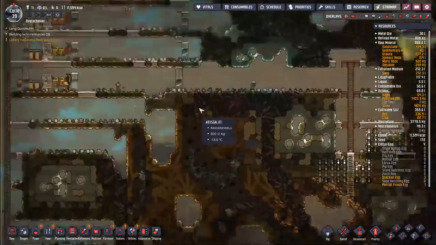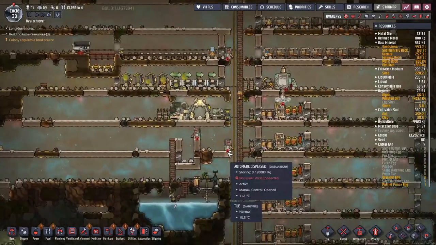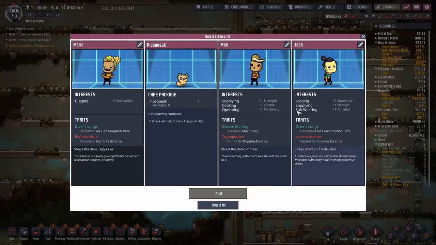Now, I'll finish harvesting that off, and then I think we'll just take a quick stock of what we've got so far, and I will cut out the episode there. Next up on our choices, we have, well, a pipsqueak, which we definitely don't want, biohazardous, triophobic, and unconstructive.